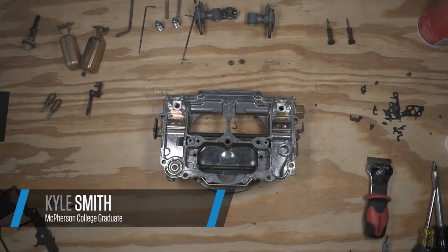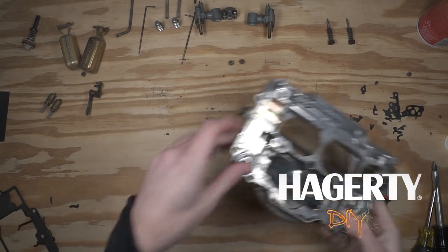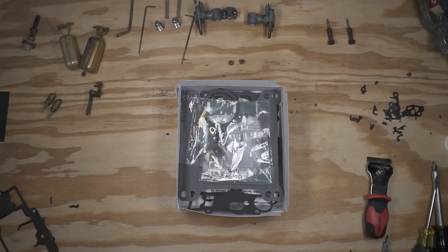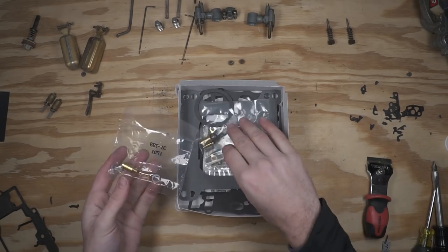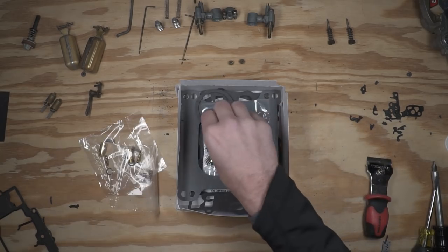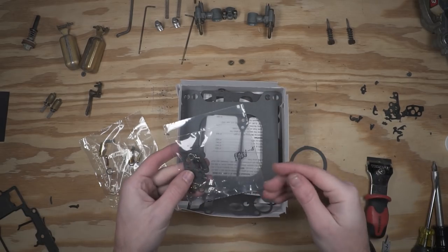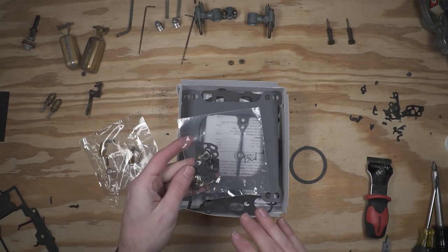Now that we've finished cleaning the top and bottom of the carburetor as well as some of the smaller bits and pieces, I'm going to set this off to the side. This is a standard rebuild kit for an Edelbrock carburetor like this. I ordered this directly from Edelbrock. It's got a lot of bits and pieces bagged — you can see the needles and seats, filters, and gaskets are each in a bag. There are going to be extra parts in here, which can be really confusing, and it's something that got to me the first time I rebuilt a carburetor.